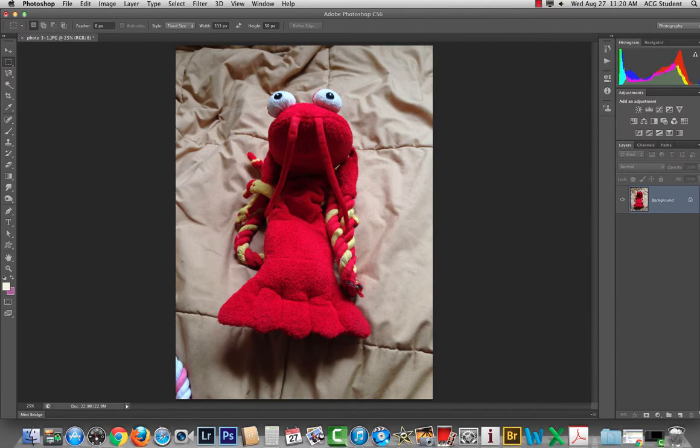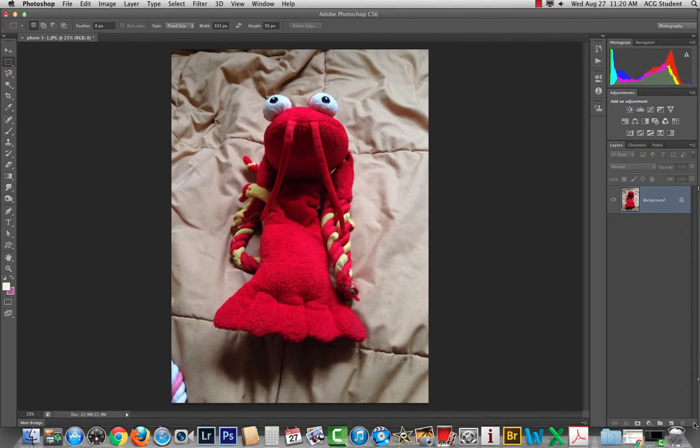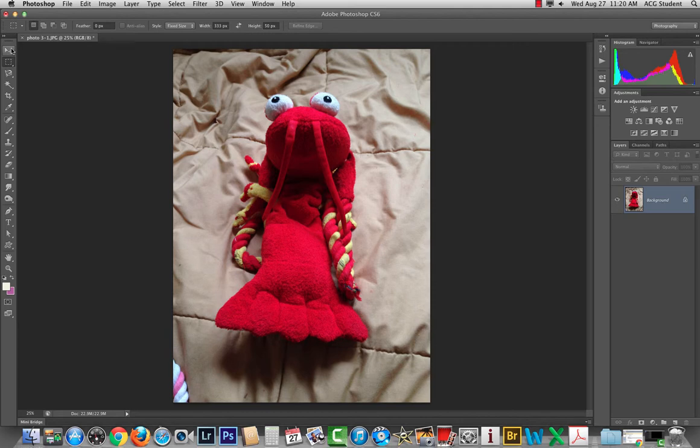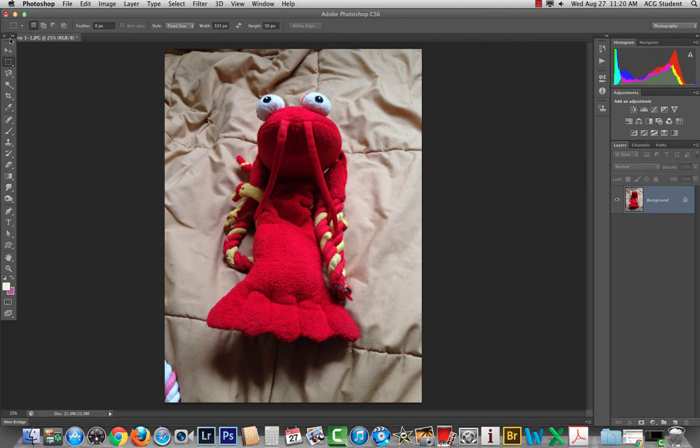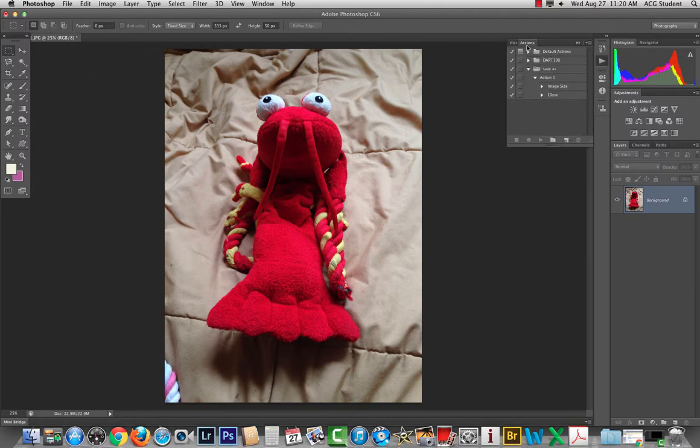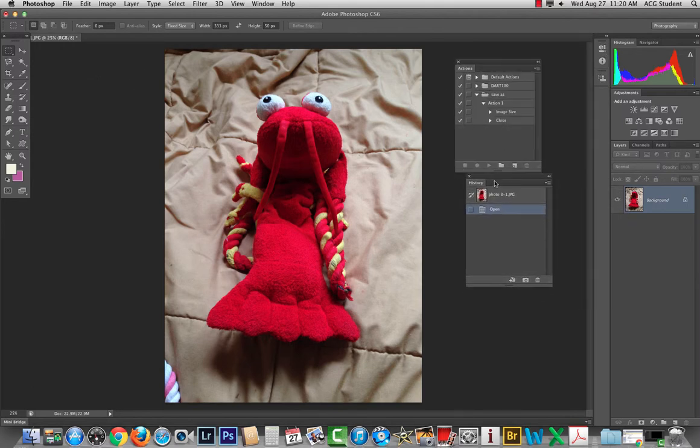So let's just take a little look around what we've got in our workspace. So we have our toolbar. I'm going to double click on it to make it 2 up. Depending on how much workspace you have, if you have a larger monitor, if you have 2 monitors, you may want to have your panels out and kind of all over the place. This is a pretty normal screen. It's an adequate amount of workspace. But if you have a second monitor, that's going to be where you put all your panels. So for now, I'm going to set up my workspace in kind of a conservative way.